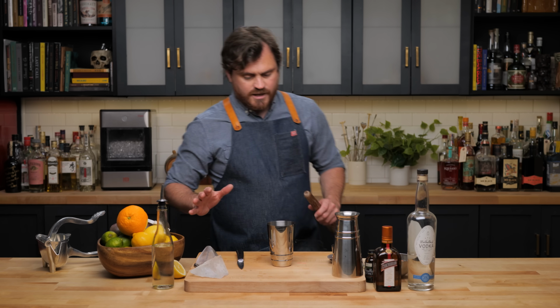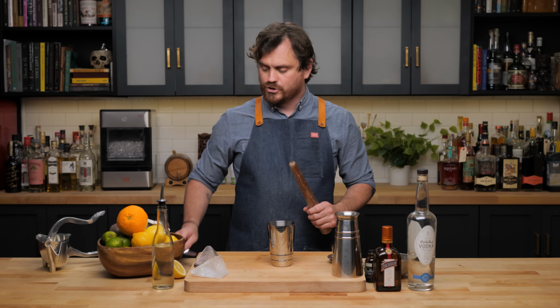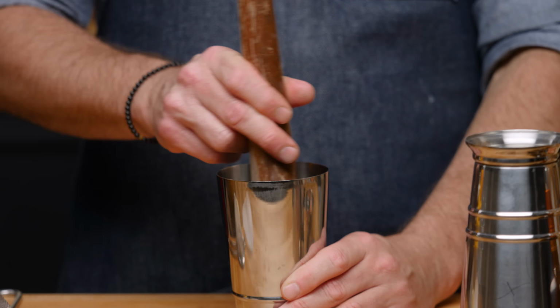Now he says to muddle, and so I got the muddler, but normally I wouldn't muddle, but because this is an egg white cocktail, I'm going to muddle it just because there's not gonna be a lot of ice in there to express the oil from the peel. Usually when you do a Regal shake, you just put ice in there and the ice hits the peel and kind of does the expressing for you, but I'm just gonna give it a little muddle real quick to express those oils.